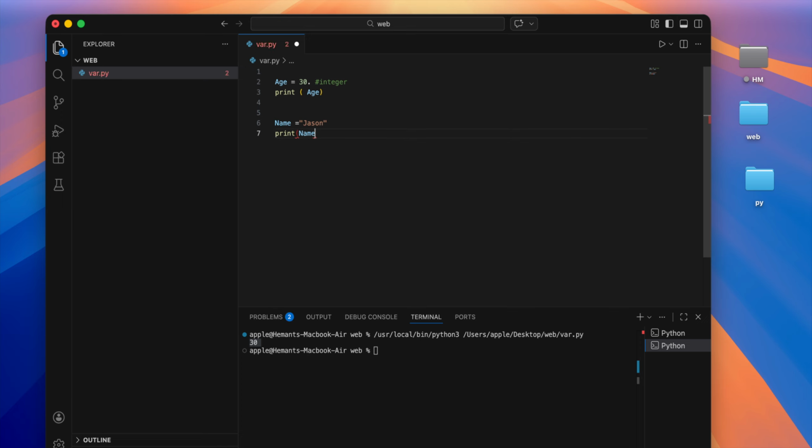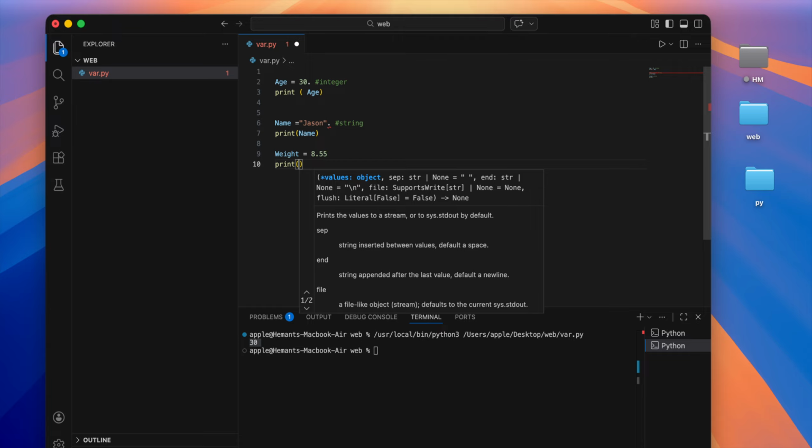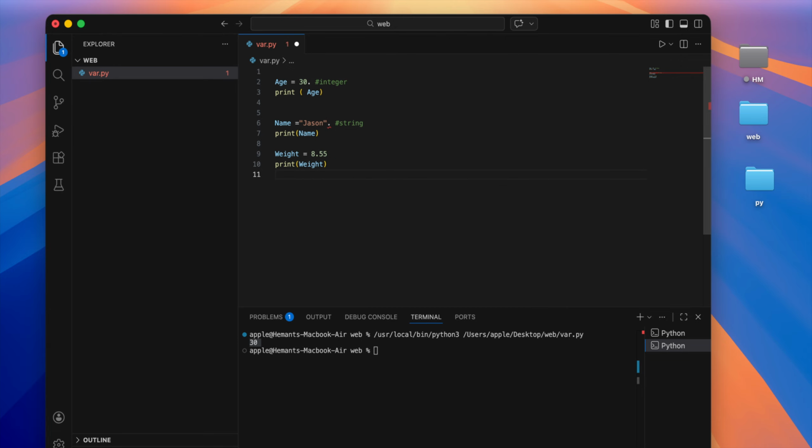This is nothing but a string data type again. Similarly, I'm taking something for weight. This is again a float, a floating number.